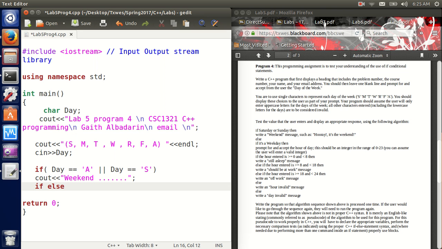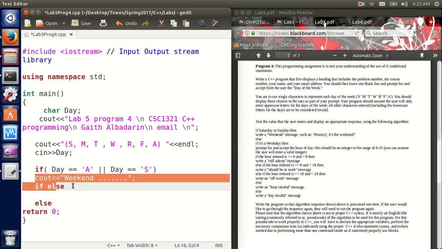Why am I gonna have the else if, not else by itself? Because I need an else for the invalid. So I'm gonna have here an else. And remember, do I need curly braces here? Do I need to put a curly brace here? Is it gonna make a difference?